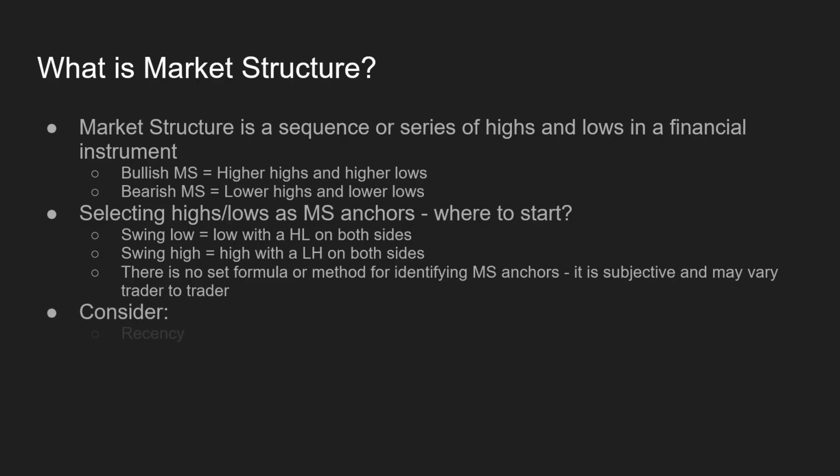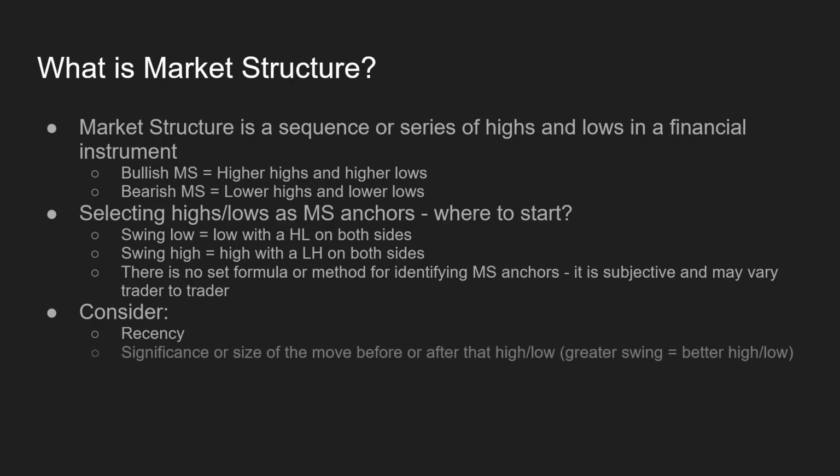Some considerations. We want to think about the recency of where that market structure anchor was established. How long ago was it? Was it maybe a couple days ago, weeks, months, years, or maybe even decades? We also want to think about the significance or the size of the move before that swing high, swing low, and after that higher low. The greater the swing, the more drastically lower it is than everything else, or more drastically higher it is compared to the other candles or other recent time structures, it is considered a better higher low and a more significant market structure anchor.